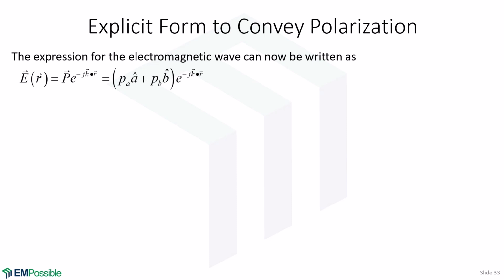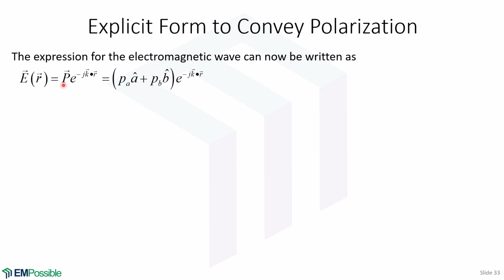The purpose of the math that I'm about to take you through is that we can write the expression for a wave in, I'm not going to call it a standard form because it's not necessarily a standard form, but it's a form that makes the polarization very explicit and very easy to determine. So we start off with just the polarization vector times this complex exponential, and I want to work with that to put it in a slightly more complicated form. But like I said, it's going to make determining polarization very easy. So the procedure would be you get an expression for a wave, you algebraically manipulate it to put it in this explicit form we'll get to, and then determining polarization is super easy.